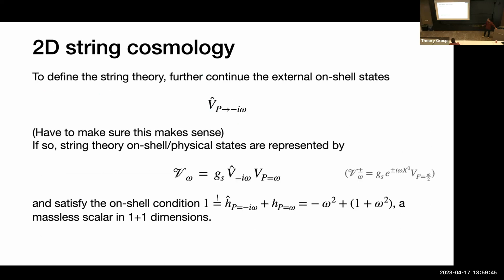Okay, so just to reiterate, these are the asymptotic states, the physical states of a string theory with this continuation to Lorentzian signature. What's special about 2D string theory in doing this? Exactly. Not much other than that. We'll come back to that in a second, but it's just the simplest example I wanted to play with, where I can study this in detail. There's nothing intrinsically special about two-dimensional string theory.